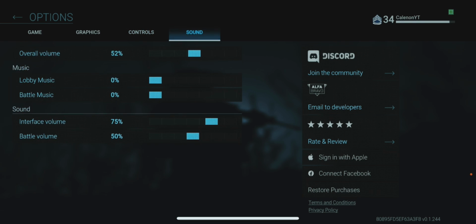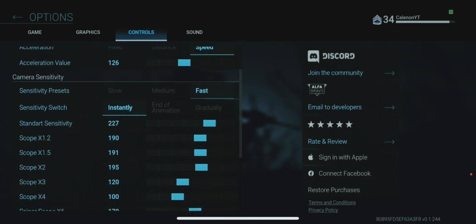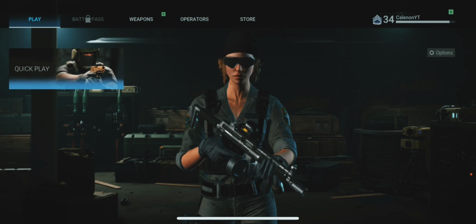So that's good. I don't know if you guys care about sound settings, but I guess this is my sound settings, and I'll go to controls real quick. All my stuff is invisible. If you guys want to see my controls, I'll probably put that in another video. Just let me know down below. I'm probably going to show some gameplay now to show you guys that these settings are wonderful.